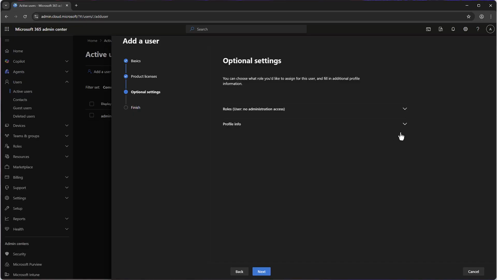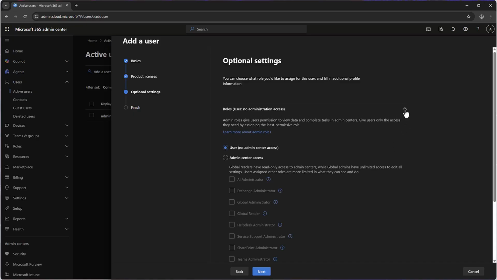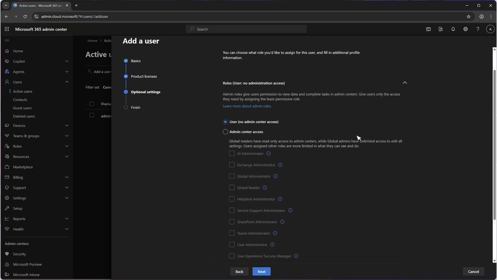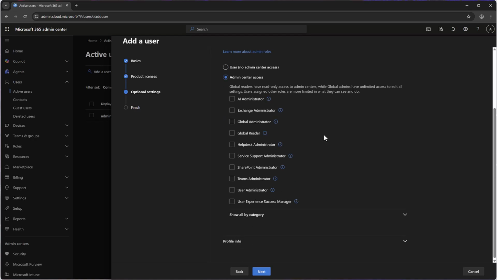Since we're here, let's just go ahead and expand this option. As you can see, the default role selected for this user is always going to be the standard user account. Otherwise, if you were to assign roles from here, and if you just select Admin Center access, you can assign any of these roles to your user.